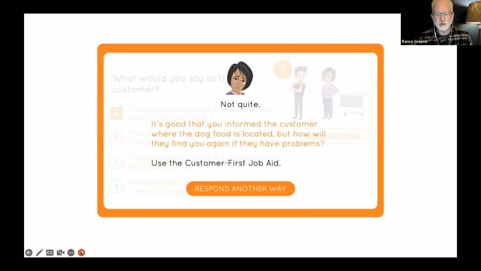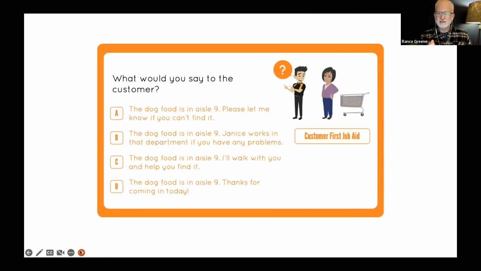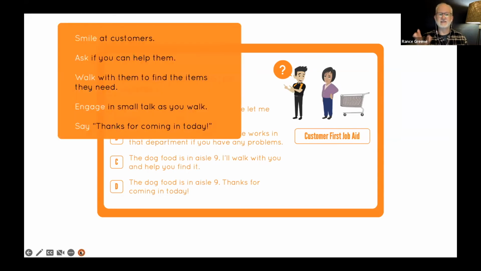Use the customer first job aid and respond another way. What's that? Oh yeah, here's this customer first job aid. What's that contain in it? It contains essentially the action list, the thing that you are training them to do. So give them an opportunity to use that to answer the question.